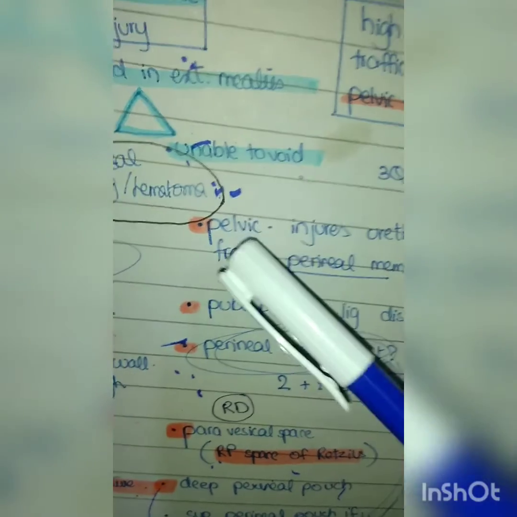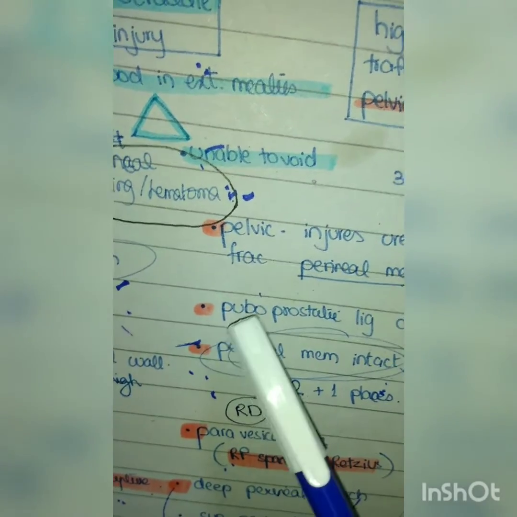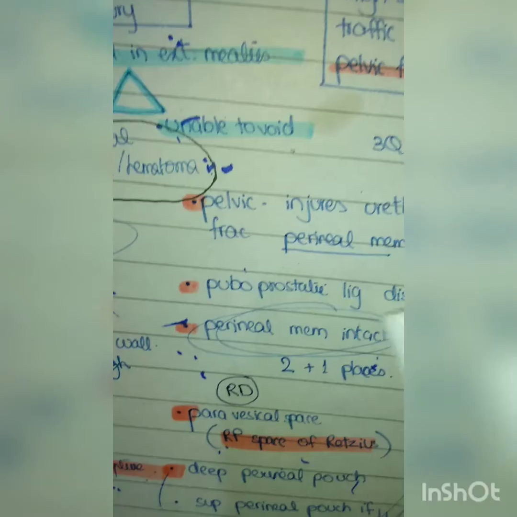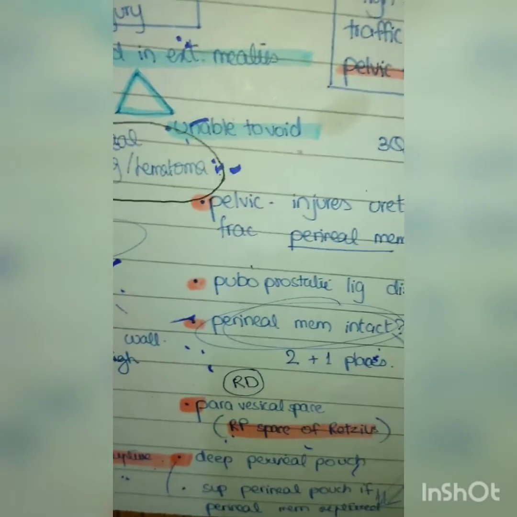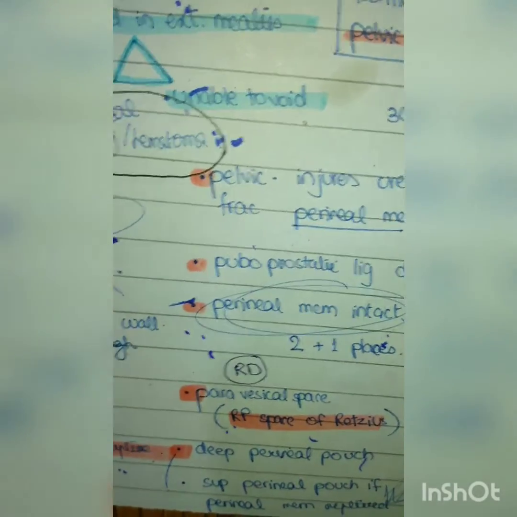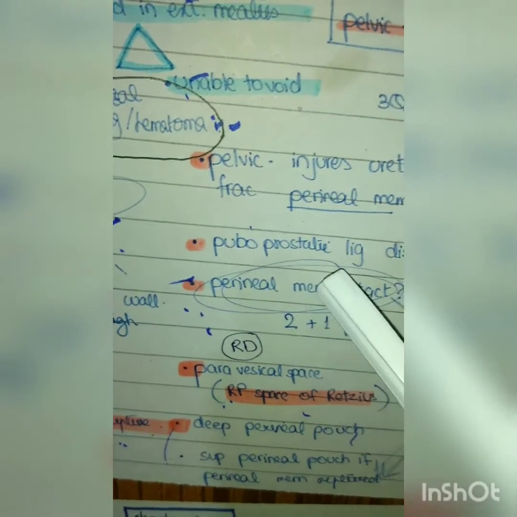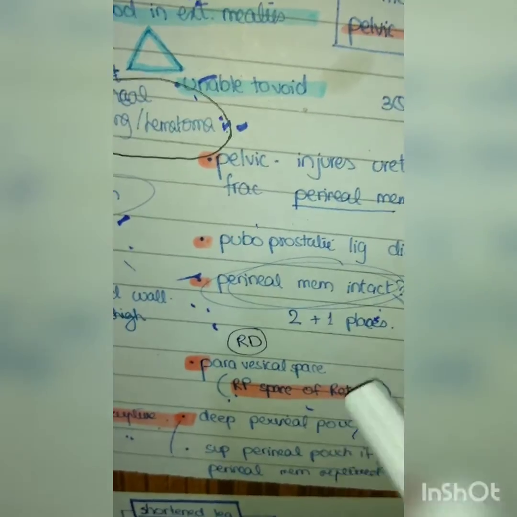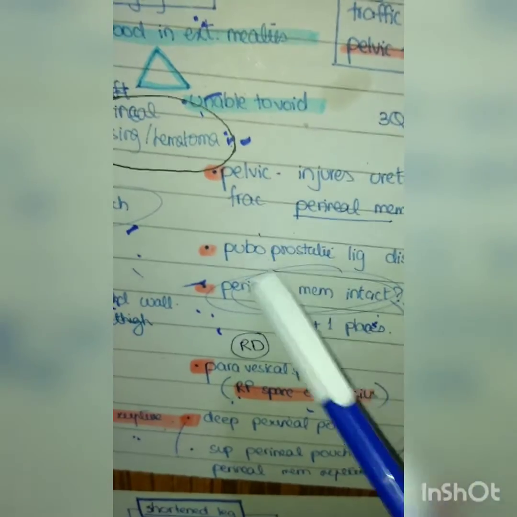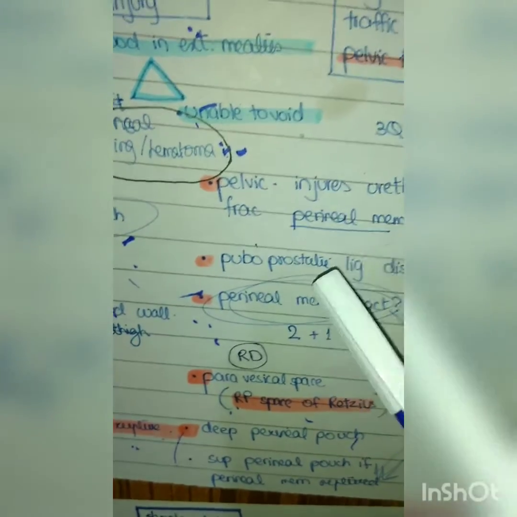Okay, so there can be a pelvic fracture with it. You're also going to see whether the puboprostatic ligament is intact or not. For that, you're going to try to examine the prostate with a DRE. And if you cannot feel the prostate, it's not palpable, you cannot feel any lobe, then this means that the ligament is disrupted and it has kind of dislocated a little bit.